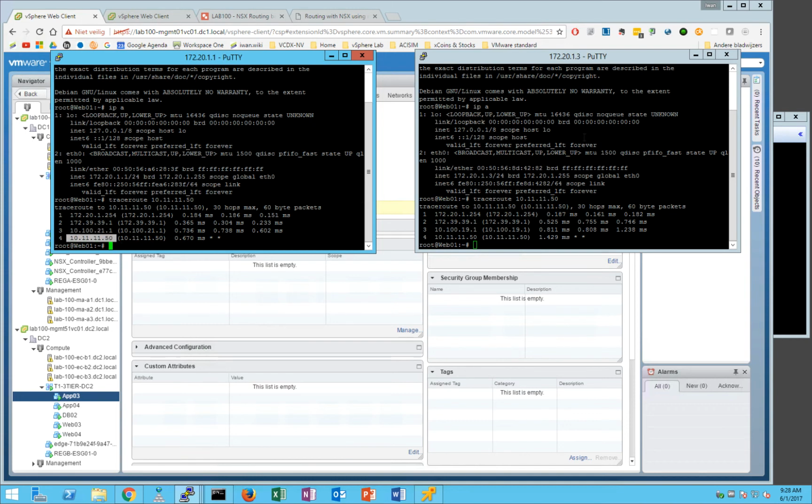And if we go to the second side, DC2, you can see that it takes its default gateway, then it goes to the first ESG, so DC1, and then it takes the other router on DC1 as well. The 100 indicates that it goes through DC1, and in DC2 I use 200.